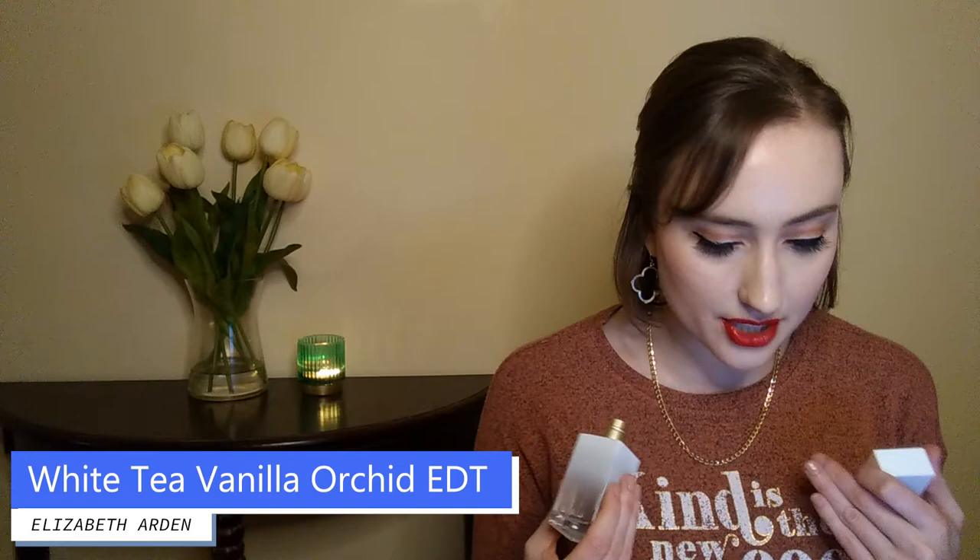In the deep dry down, the vanilla comes out a little bit more — it's still quite crisp like the original, but the vanilla does sweeten it up on my skin. The vanilla I get is kind of syrupy, like a sweet caramelized vanilla. But what's really odd is that the sweet vanilla doesn't quite mesh with the other notes — the citrus and the tea smell kind of just sit apart. It's not well blended and it feels disjointed — you get the syrupy vanilla but on top of that a pungent crisp fresh linen experience with citrus. It should work, but it just doesn't for me.